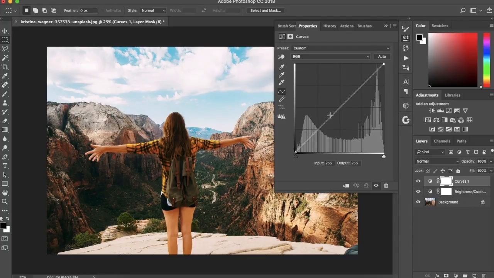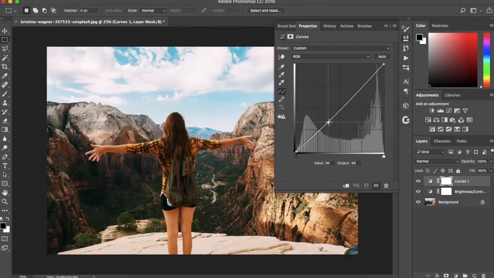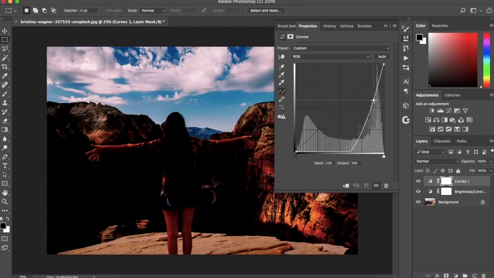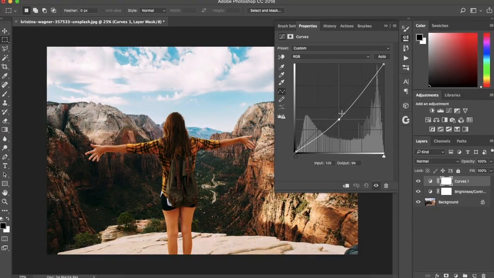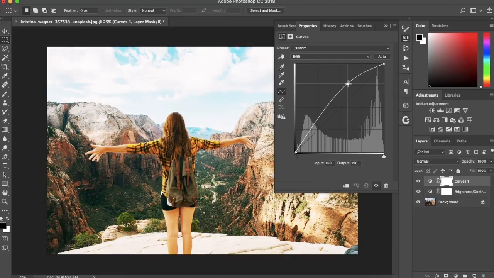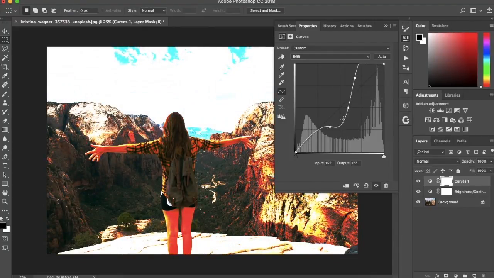So if you click and drag to apply, you can add as many stops as you like, and simply hit delete to get rid of one. That's one too many. And as with levels, you can change the individual channels. Now, the curves adjustment is particularly good for changing channels because it's very, as I say, very hands-on. And this can really unify the colours in your image. And as mentioned, it can create quite a vintage effect. And there you can see we've got a much sunnier kind of feel to your image than we did before. So yeah, that's the curves.